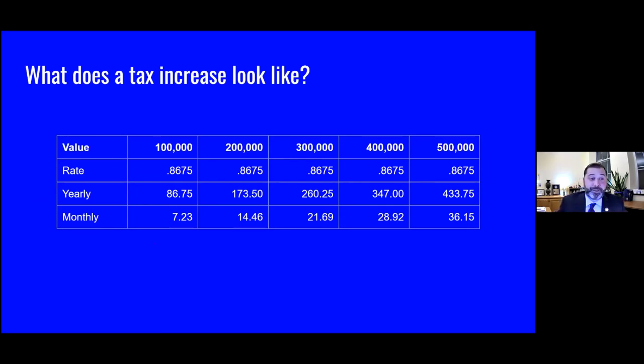So a lot of people ask, well, what's a tax increase mean to me? What does a tax increase look like? If you look at the assessed value of a home, I put 5 different levels up there. So what a 0.8675 mil increase would be is $86.75 per $100,000 in value. So I calculated that out accordingly, and that's what the yearly increase on someone's tax bill would be if their home is assessed at those levels. And then if you look at the monthlies underneath there, most people have their real estate tax escrowed through a mortgage, and that's what their mortgage payment would go up monthly to cover a tax increase to the index.